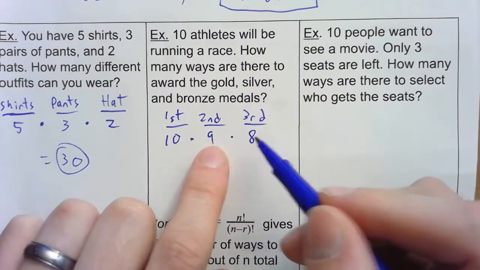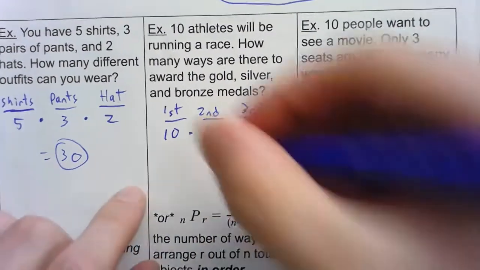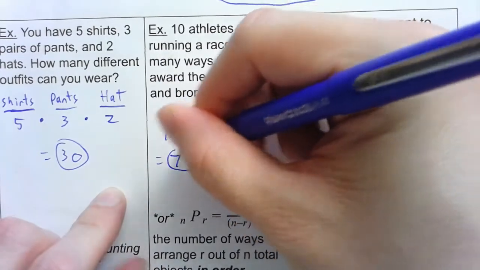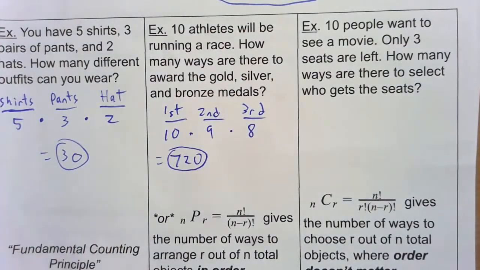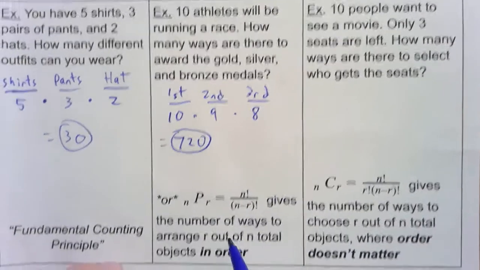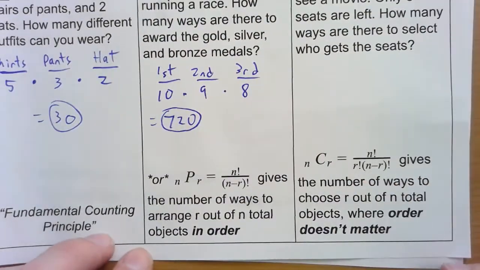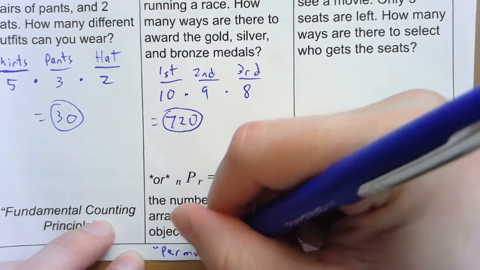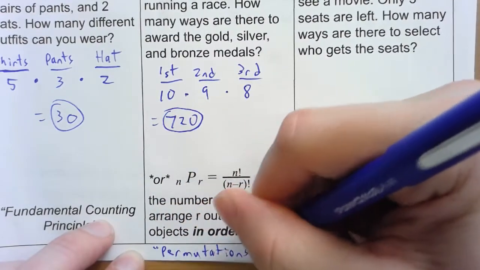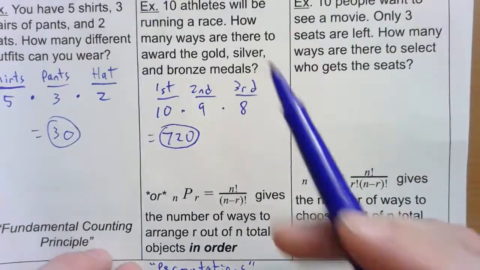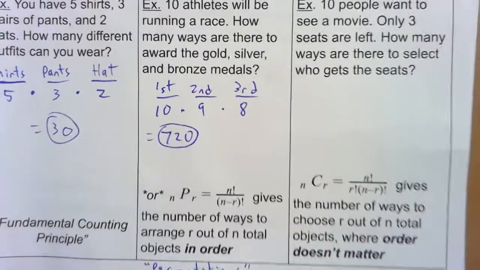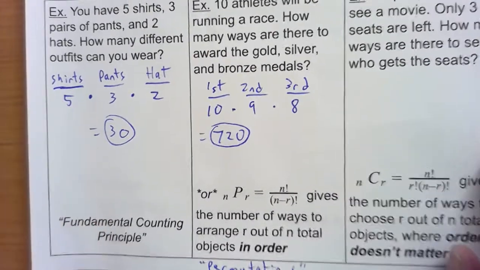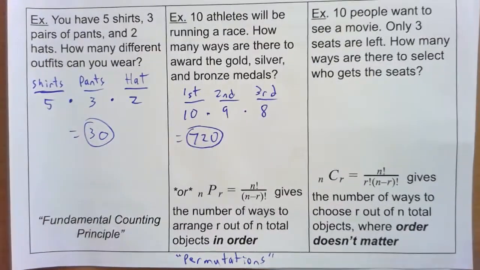So you would have 72 times 10, add the 0, 720 options. Right? There is also a formula that you could use here. This is called permutation. So permutations are where you're trying to arrange things in order. Right? So if we say we have 10 people and we're trying to arrange 3 of them in order, it's called a permutation, and we could use this formula here.